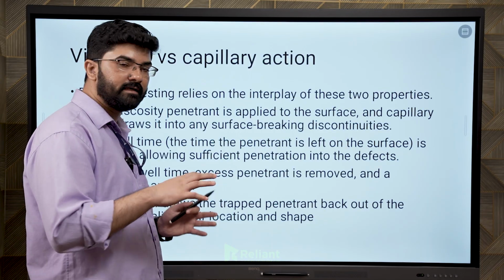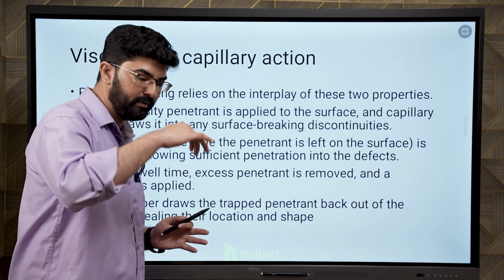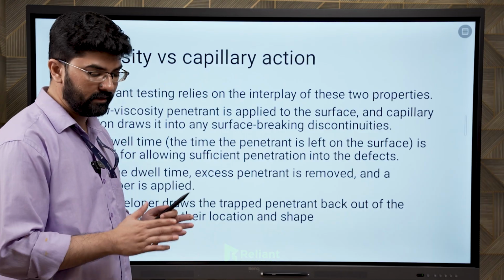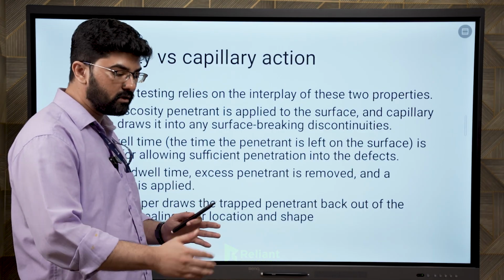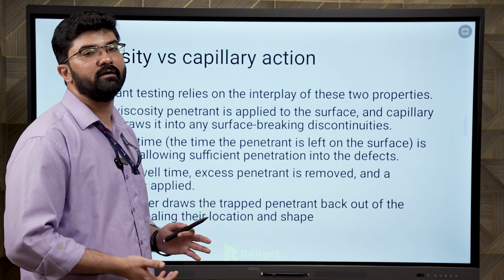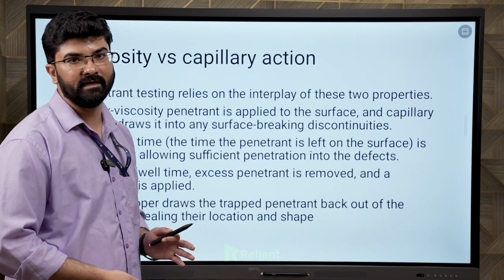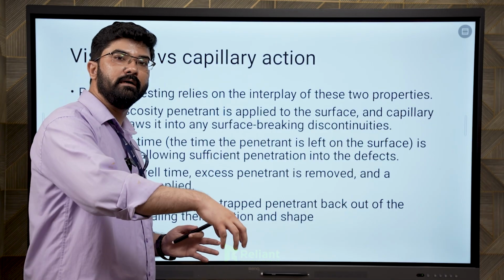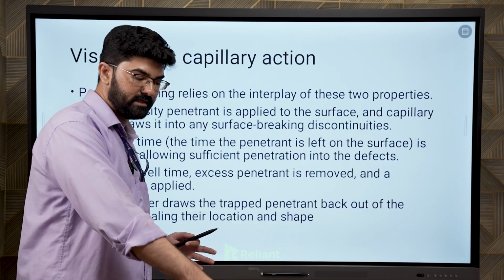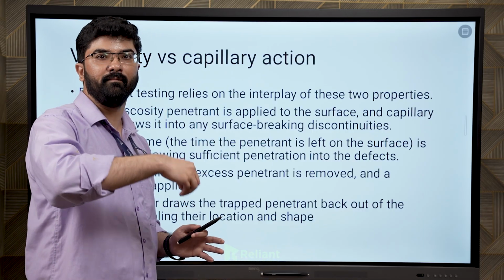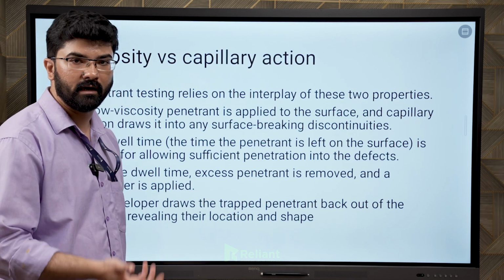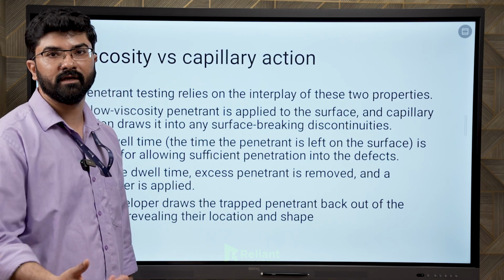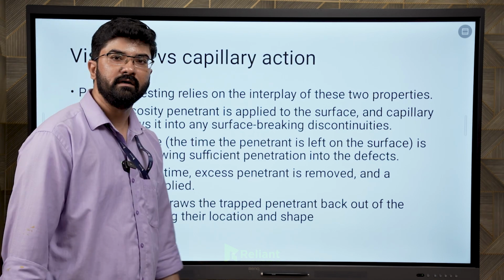It is the time required for the penetrant to completely penetrate into the defect and be held in the defect, so that we can remove the excess penetrant from the surface later when we apply the developer. The developer, due to the reverse capillary action, sucks the penetrant from the cavity, and since the oil has a color dye, it gives an indication so we are able to locate the defect.